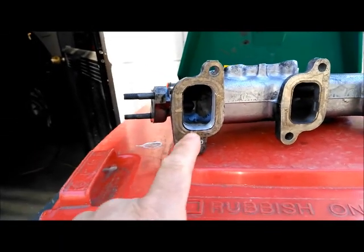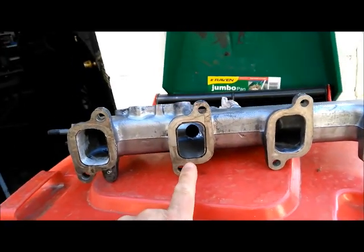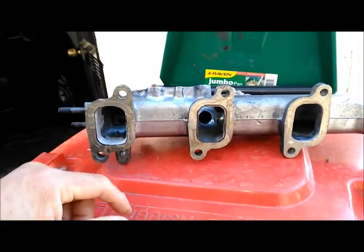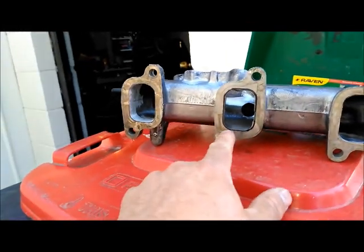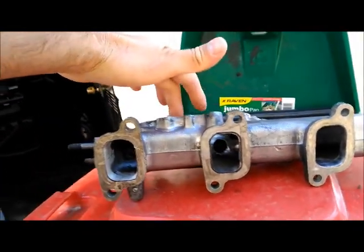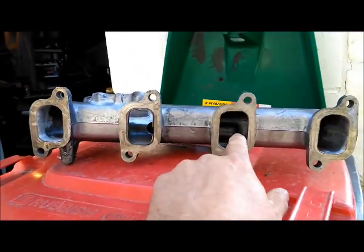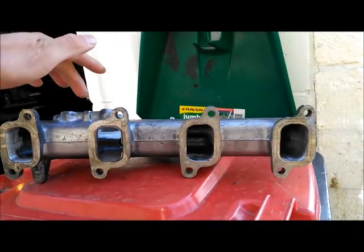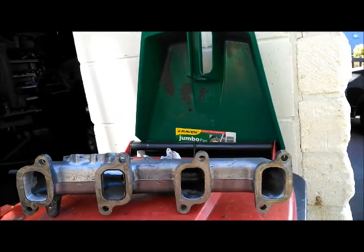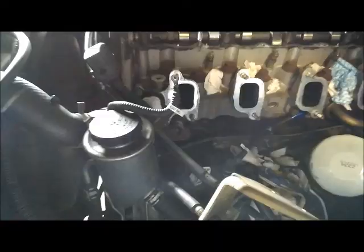You can see cylinder number four has a smaller hole and cylinder number three has a larger hole. This is purely to do with EGR gas recirculation. Cylinder number three has a great vantage point to the throttle body so it gets a lot of flow, and due to proximity, number four also gets a lot. Cylinders one and two have no direct EGR return other than gases pulled through during the intake cycle.